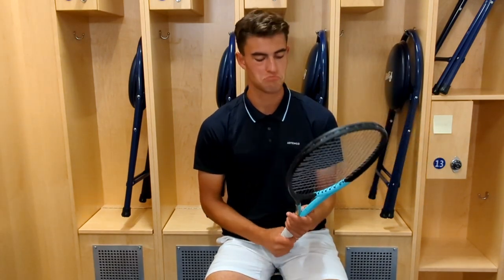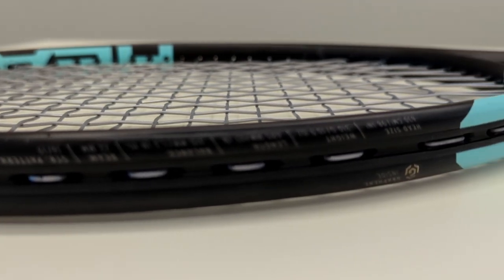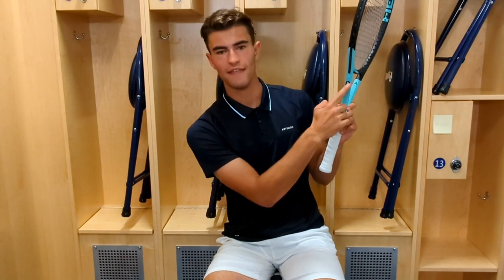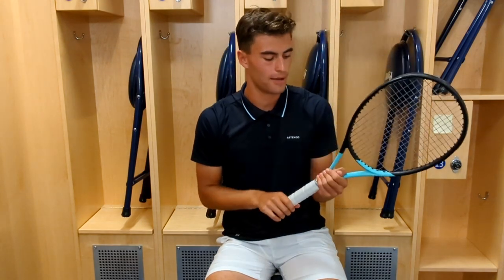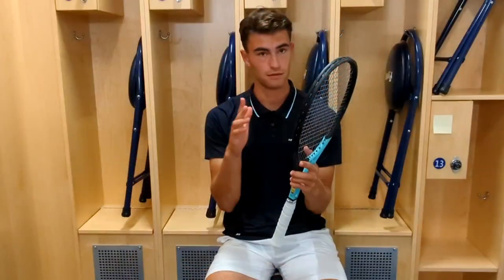First impressions — the colorway. I can't say I love the colors. I look at it sometimes and I'm like, that's one sexy racket, and the next time I look at it I'm like, I don't know why they have the big B here and then B-O-O. I just don't understand it. The Boom line is the Coco Gauff line.